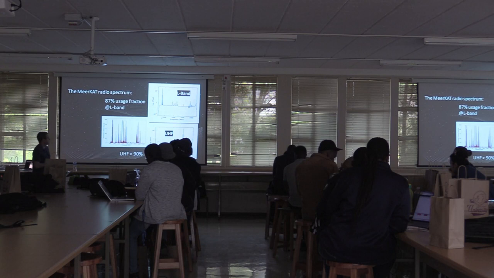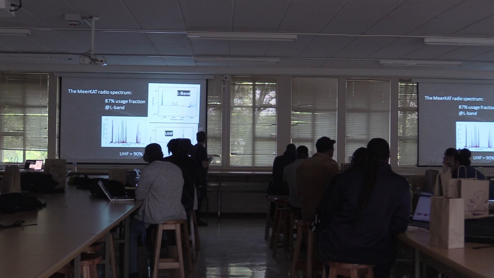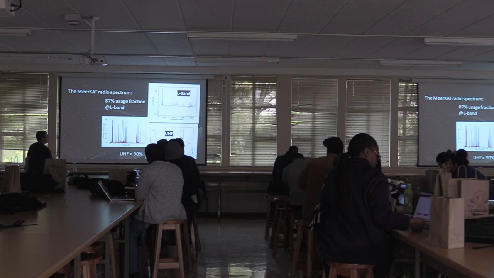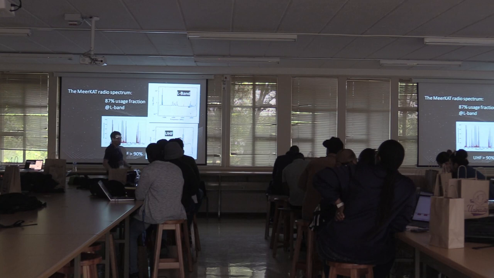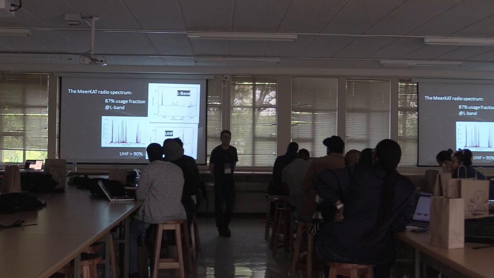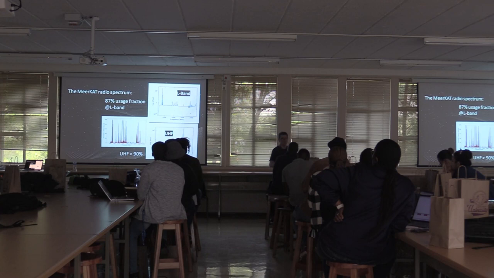So this is what's called the bandpass. This is how much power we're receiving from the different radio frequencies. And up here on the right, this is what's called the L band. It goes from about 900 megahertz to 1700 megahertz. And you can see there's these little spikes sitting above the band box. Does anybody know what they are? Artifacts? Well, they're all real. So, to some extent, they're not artifacts, but they've got nothing to do with radio astronomy or sources.